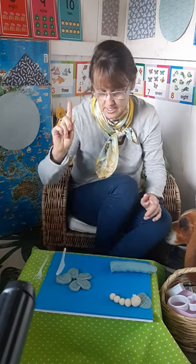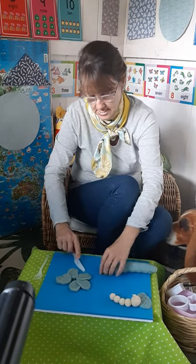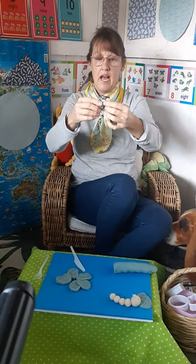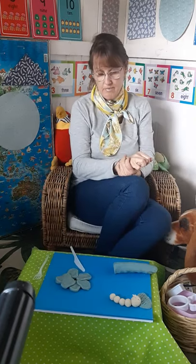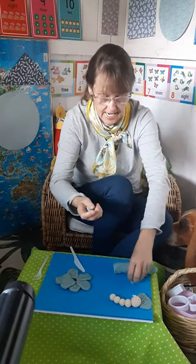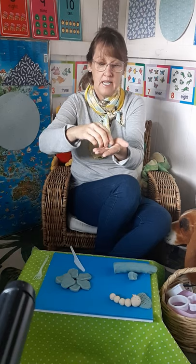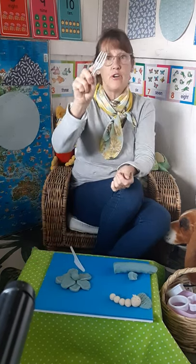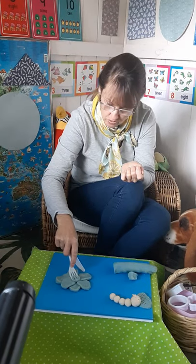And I think I just need one more. Cut that sausage. Make it round. There we go. And there is my last little petal. Now I can take this part and I can roll it again into a little ball, just like that. Put it in the middle. There's my flower. And I'm going to give it a little squash with my scissors. I mean, with my fork.